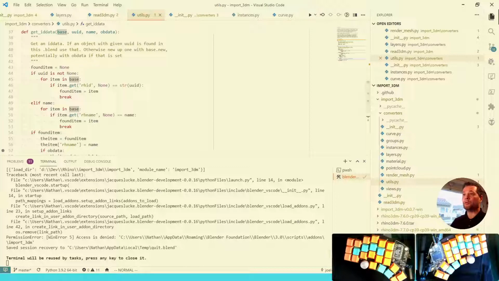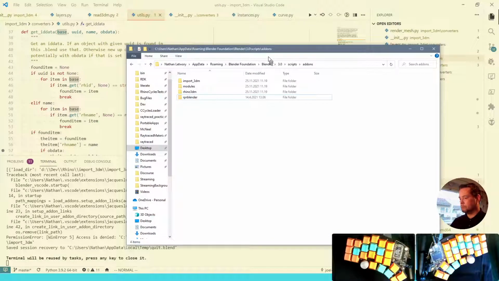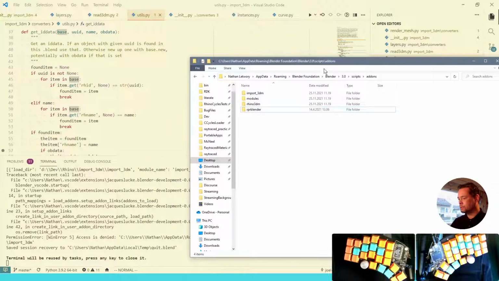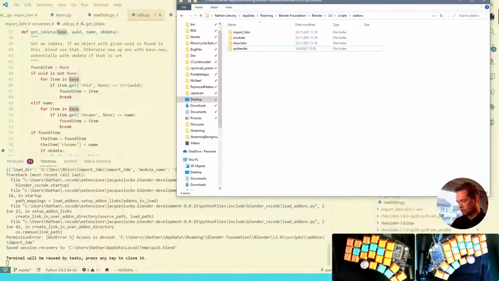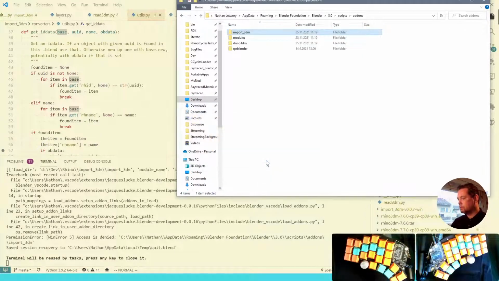I guess I'm going to remove it by hand. I'm using the power. What shall I do? I'll just do it like this, I guess. No, wait. What am I moving? It wants to remove script add-ons, import 3DM. Not sure why it doesn't want to remove that, so let's do it by hand for now.